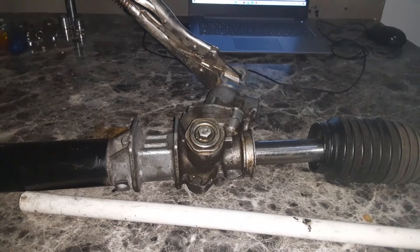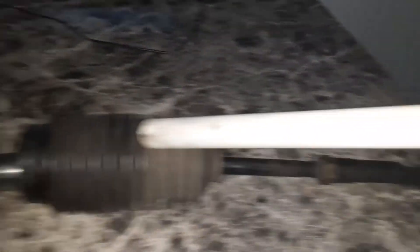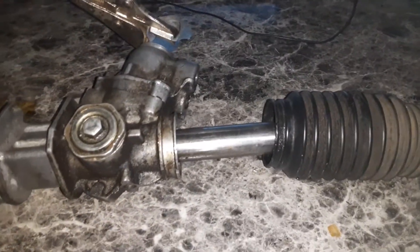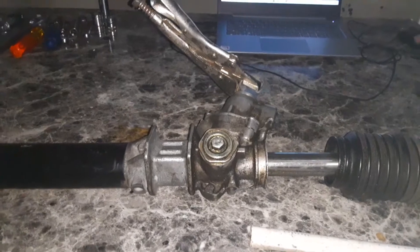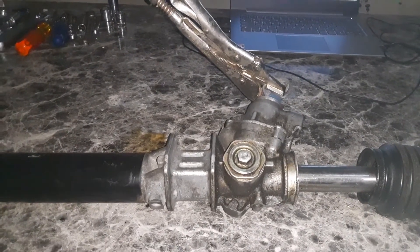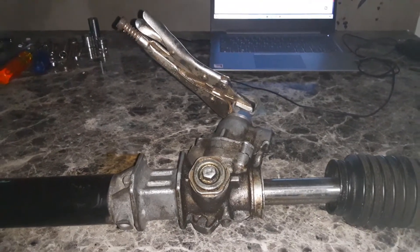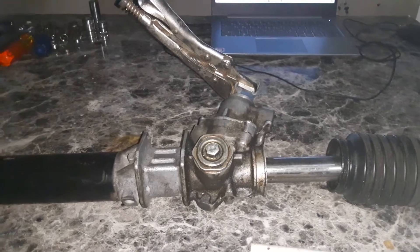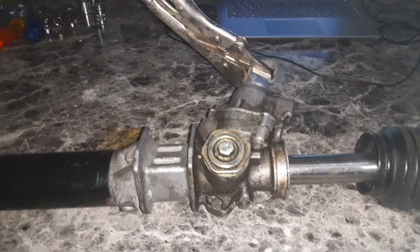We already inspected the rack and pinion mechanism: the tie rod end is defective because the boot is worn, and the rack and pinion boot is burst, so both will need to be changed. The operation: the pinion gear meshes with the rack gear, and when turned it allows the rack to move left and right. The advantages of manual rack and pinion are that it is cheaper to manufacture, cheaper to service and maintain, lighter, and takes up less space. The major limitation is that it is very difficult to steer, requires a lot of manpower, and can lead to frustration, stress, and lack of concentration.